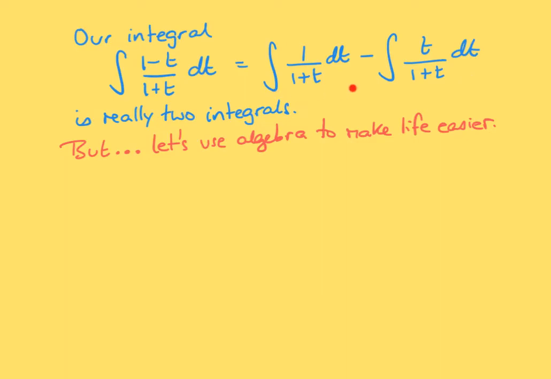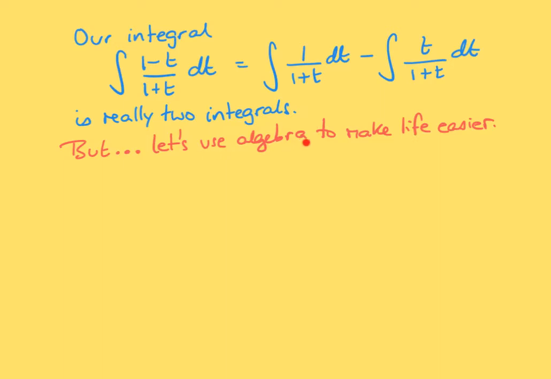And this is an easy integral. It's a logarithm. We'll see this sort of thing in a moment. But this is not quite as easy, and we'd have to do a little bit of work. And what this is actually telling us is that really this decomposition, although it looks very natural just to break this up into 1 over 1 plus t minus t over 1 plus t, although it's true, it's not ideal, and we can use algebra to make life easier.